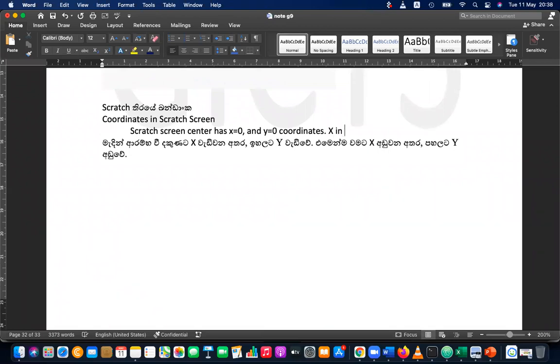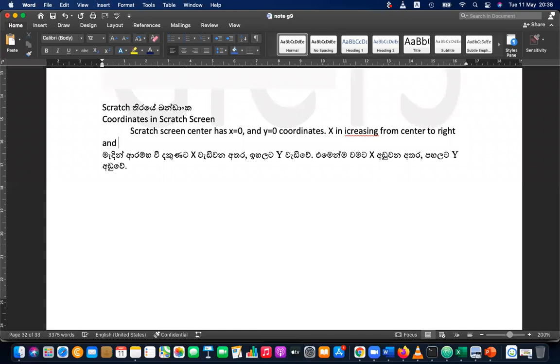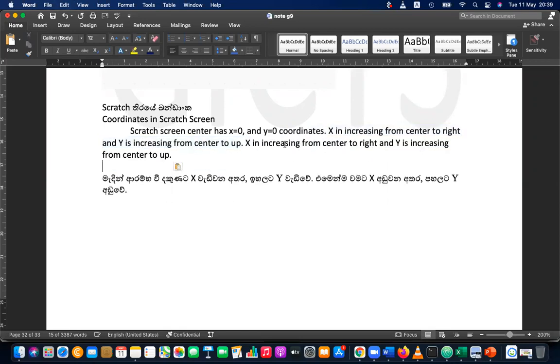X is increasing from center to right, and Y is increasing from center to up. And X is decreasing from center to left.